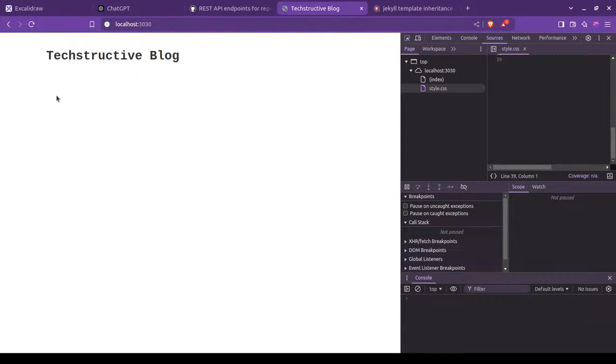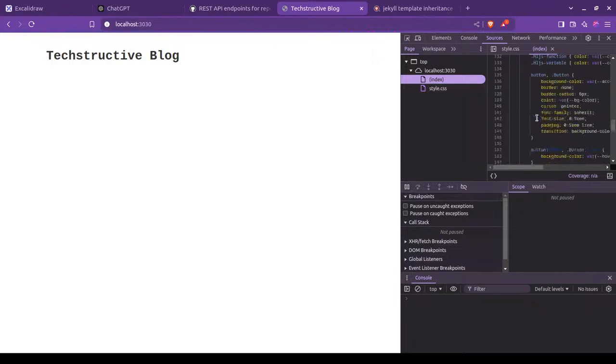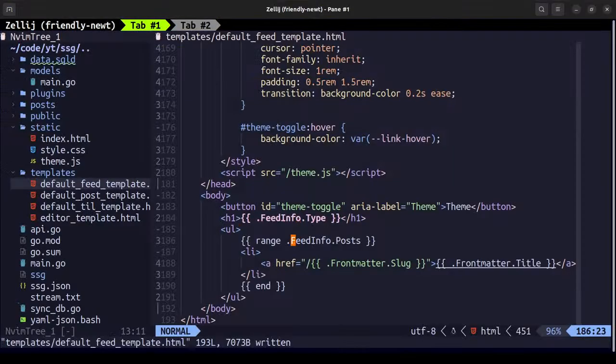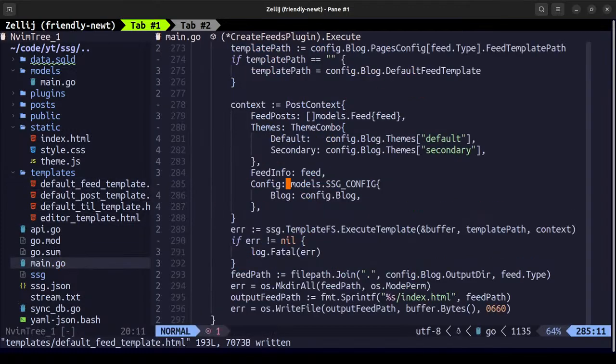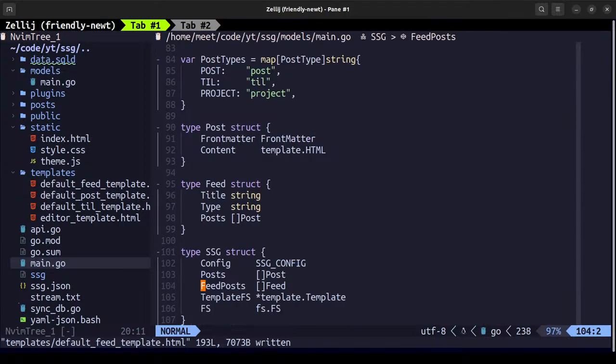Okay, that didn't work. It rendered out the name from the config object, but it was not able to do this part, I believe. So in feed info dot post, let me go over here, and in feed info we are grabbing the feed, which will be a type of feed post, and it will be a list of feeds.